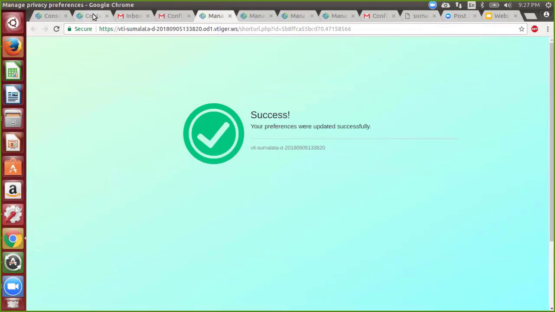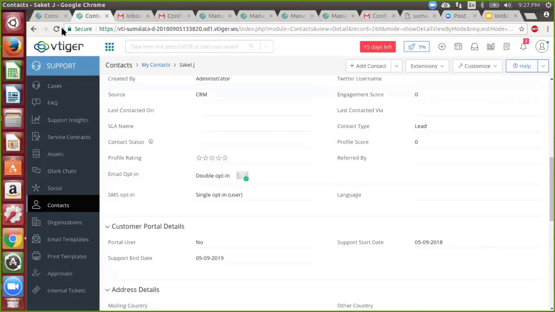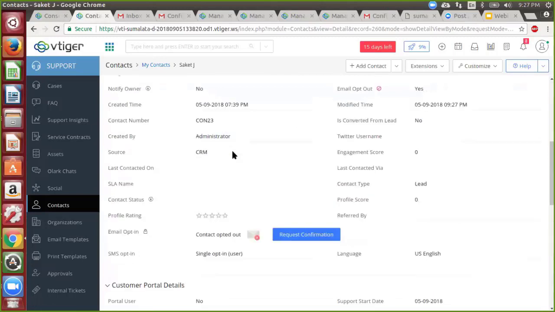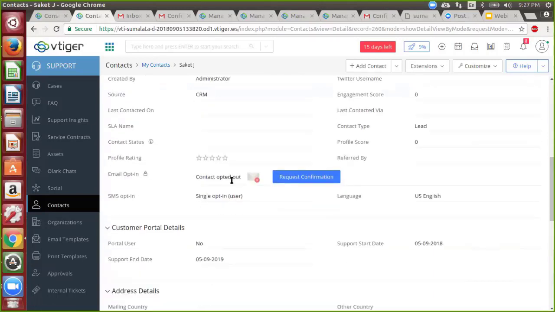All right, now going back to the record, I will just reload the record. So you can see that the contact opted out. When the contact says unsubscribe and never send any email, this is how the activity will be triggered and the contact will be opted out from receiving any further emails. All right, so this is for a single contact that you can seek double opt-in. Likewise, you can also create a marketing list and get double opt-in permission in bulk.